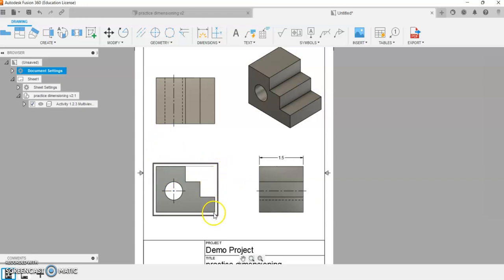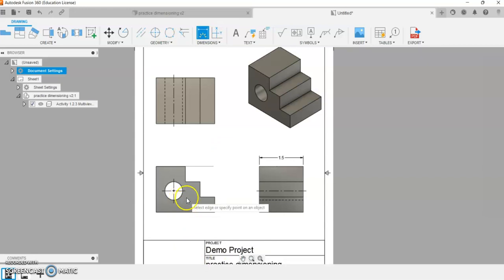I think looking at this piece, and again, every time you dimension something, you really have to kind of stop and think about each individual piece and where the dimensionings are really going to make the most sense. So we do need a diameter for this one. So we're going to have to grab it from here because, again, we don't want to grab it from a hidden view, and that's the only other view there. This may be one where we actually have to drag it out and down, which, again, kind of goes against one of the rules. But, again, the rules are only there as a guideline to think about where is the best place to put these dimensions. So let's go ahead and dimension that first, just to kind of get it out of the way.